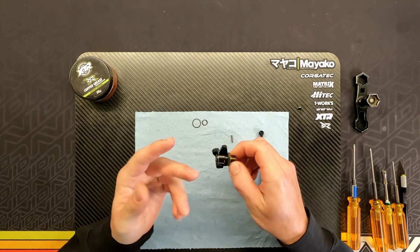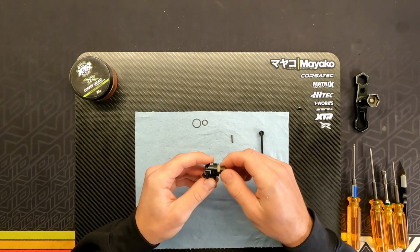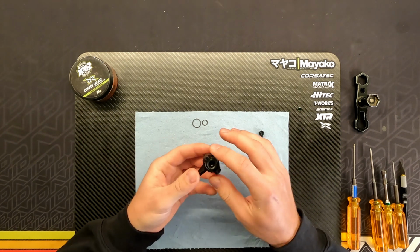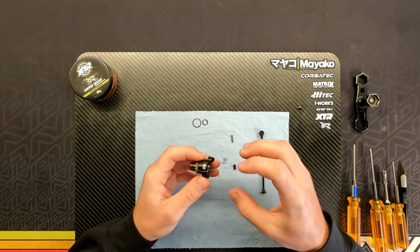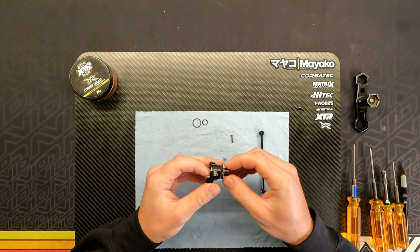You know, this is a quick workaround to having to use these shims. So now I haven't shimmed it at all. It's perfectly smooth, and there's just a tiny bit of play in this way, so everything, you know, spins free. So once you have found the right location of the back set screw, you might have to kind of play a little bit if it's your first time doing this. Then you'll learn quickly, and you can apply that to the other side of the car as well.